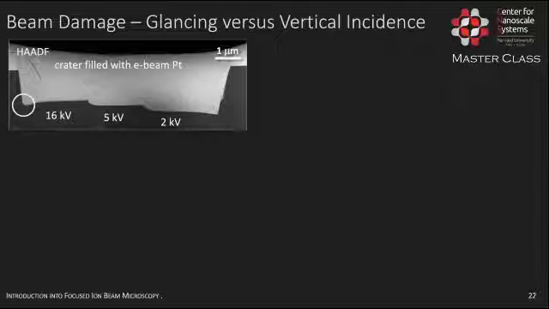So on the big picture, the lesson learned is that we can mitigate the gallium-induced damage by going to low voltage milling. And that is what we do. So when you come to us and learn how to prepare TEM samples, this will be an important part of your training. A novice user might not see immediately the effects of the gallium damage.